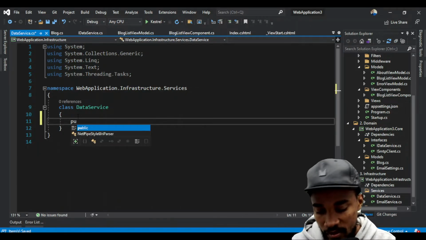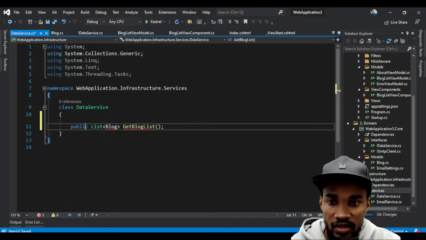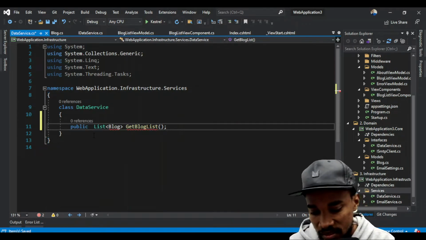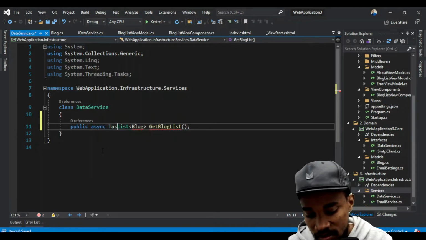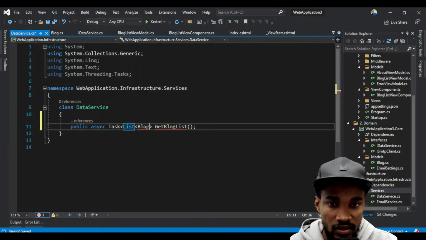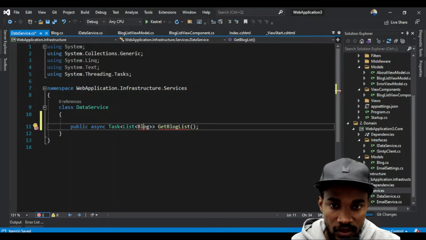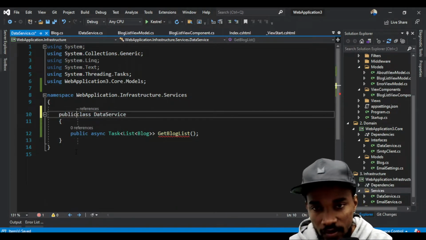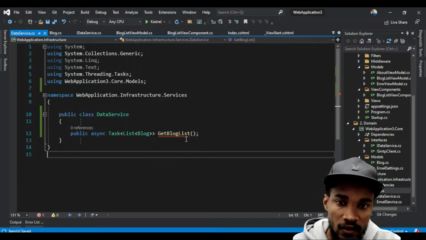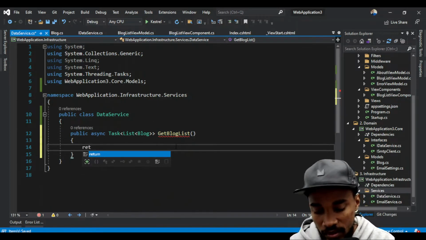So it's going to be a public, actually let's make this a task. Let's say async, let's say Task. Okay, let's make it a task, and then it's going to be a public.